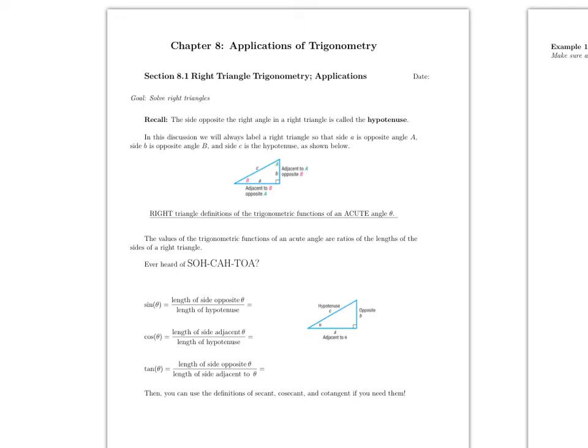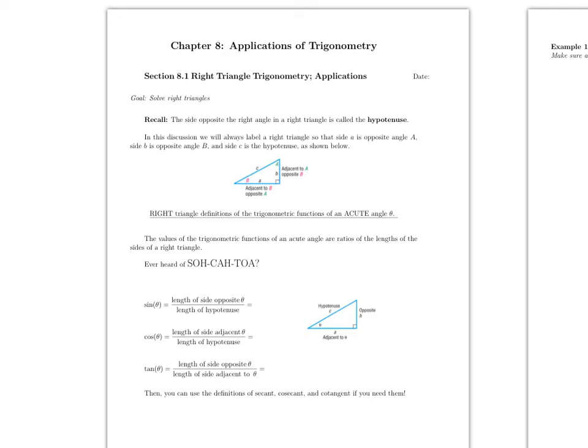So we have been studying trig since early on in the semester. Chapters 6 and 7 were about trig. In those chapters we took an approach that's known as the unit circle approach to trig. So we approached trig by looking at the unit circle, defining sine and cosine in terms of points on the unit circle. We're going to switch gears a little bit here.